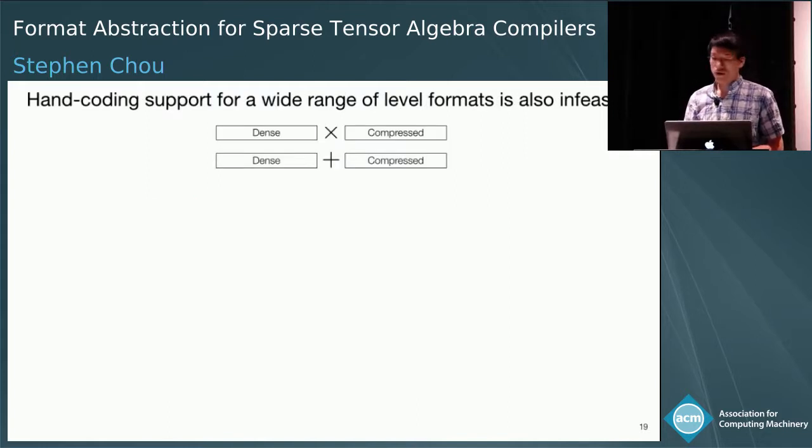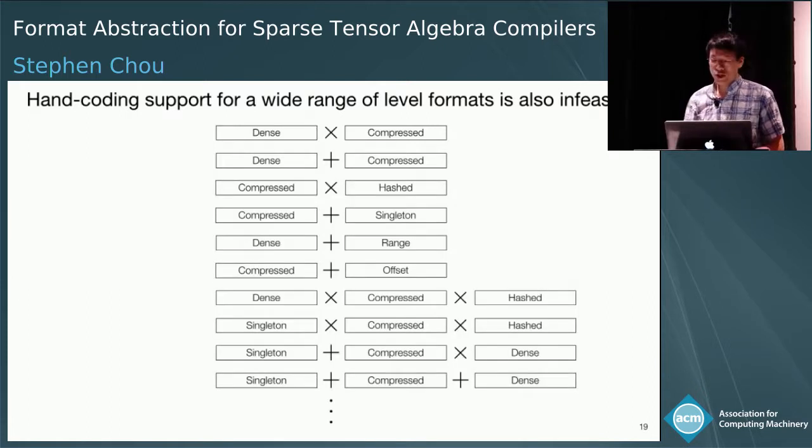But again, as we saw earlier, efficient computing with different combinations of data structures can actually require very different algorithms. And since different level formats can use very different data structures, the approach that Taco took to tackle this problem was to essentially just explicitly hard code what it has to generate for every possible combination of distinct level formats, like these, for instance. The problem with such an exhaustive approach, though, is that it simply doesn't scale if you want to support more than one or two level formats, since the number of possible combinations actually grows exponentially in the number of supported level formats.